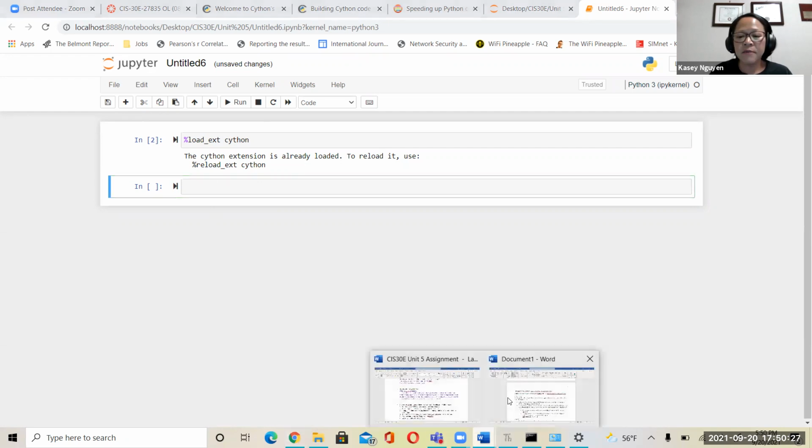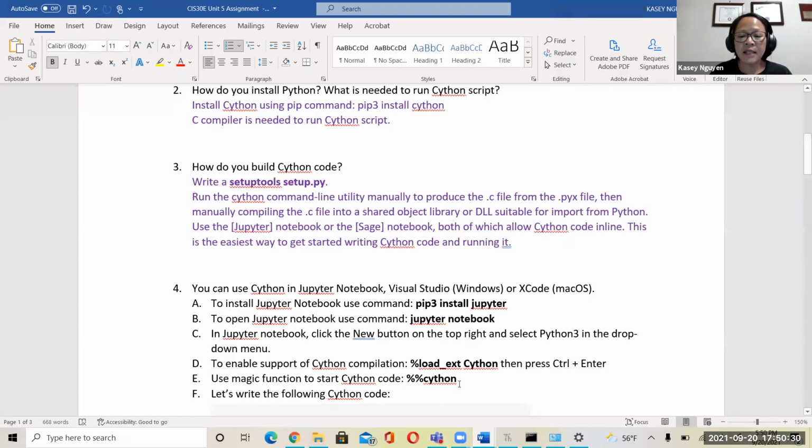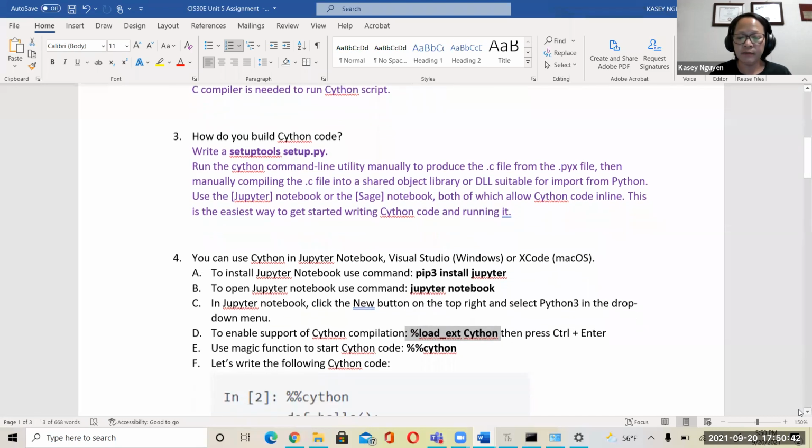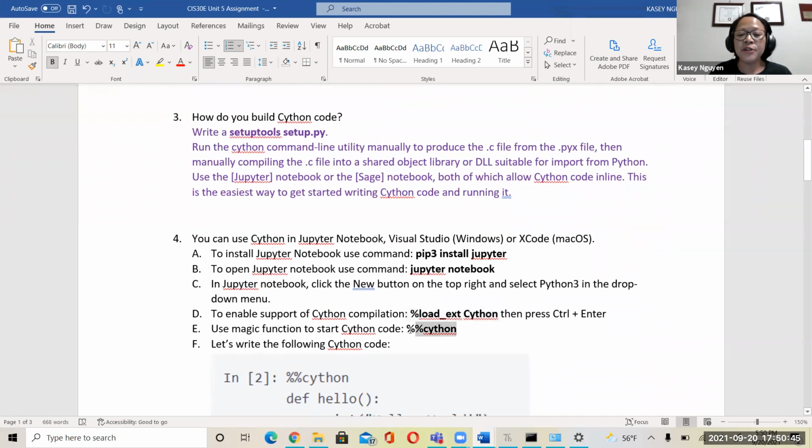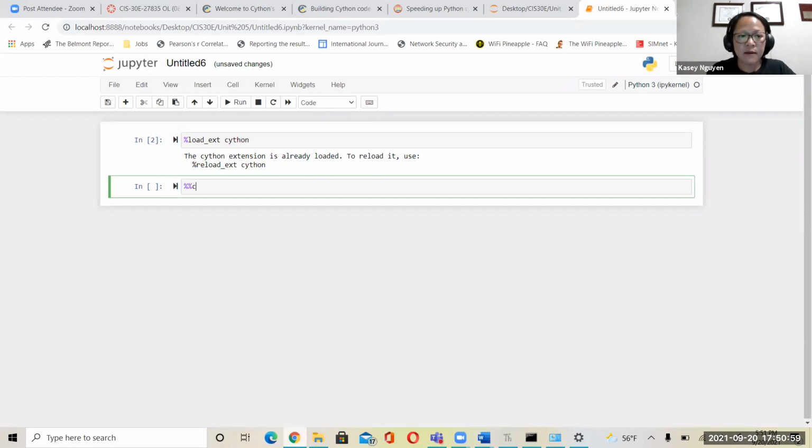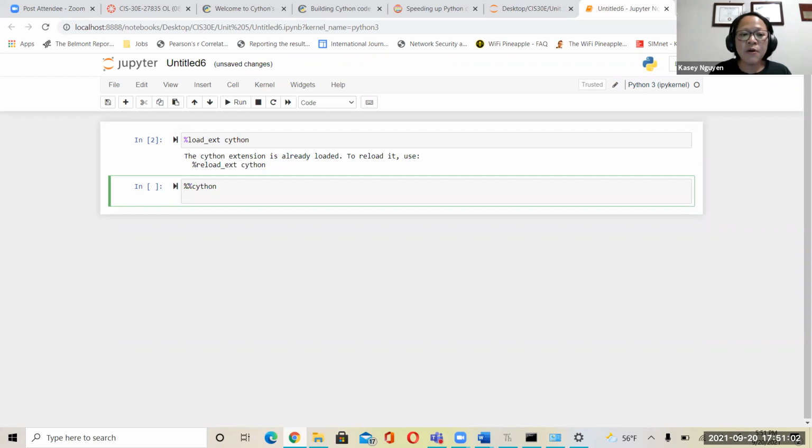Now, in the lab or in the assignment, it tells you that the next line you're going to do is going to be your magic command Cython. So what this does is it's equivalent to your import Cython in Jupyter or Sage. And then after that, we are going to call on the Python command. Anytime you use the timeit command, the magic command would time it. So here you are going to do a Cython cell magic, so that anytime you code for Cython, it remembers that you are using the Cython command.